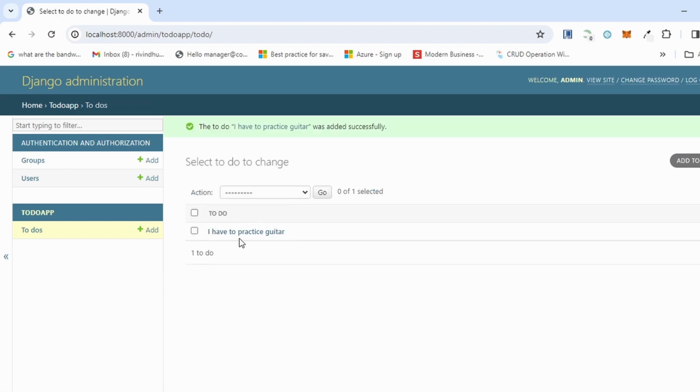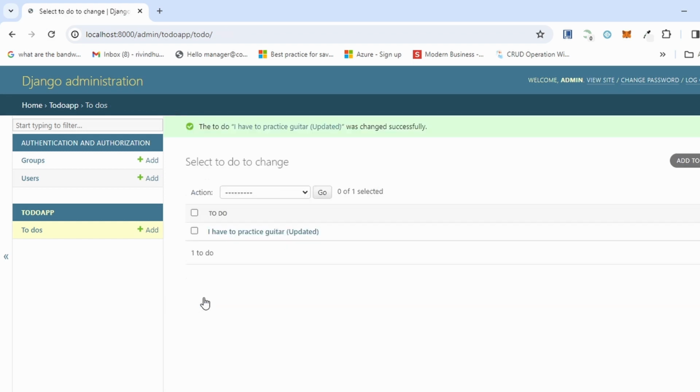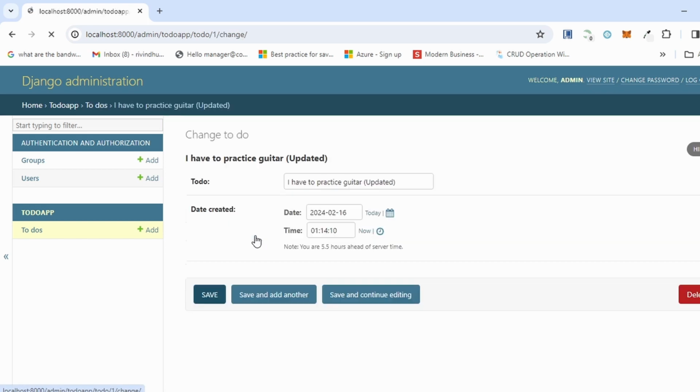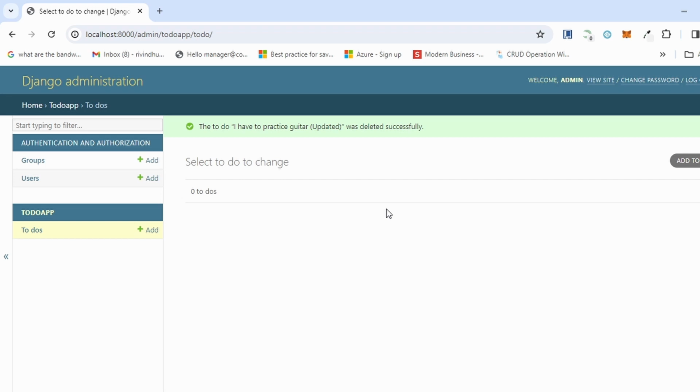Now you can see it here, and we can also update this one and hit save. So it's updated. We can also delete this by clicking this delete button. Yes, I'm sure. Now you can see all CRUD operations are accessible through our Django admin interface.